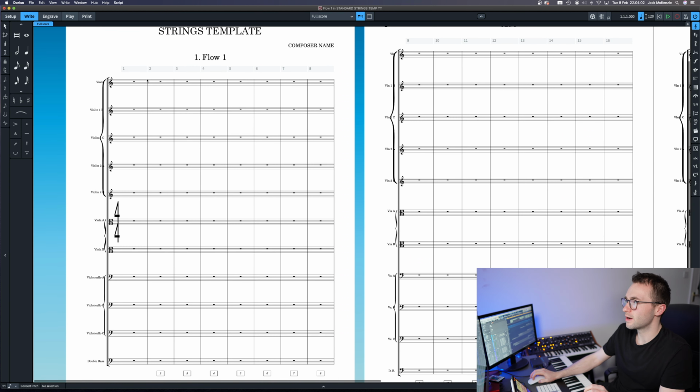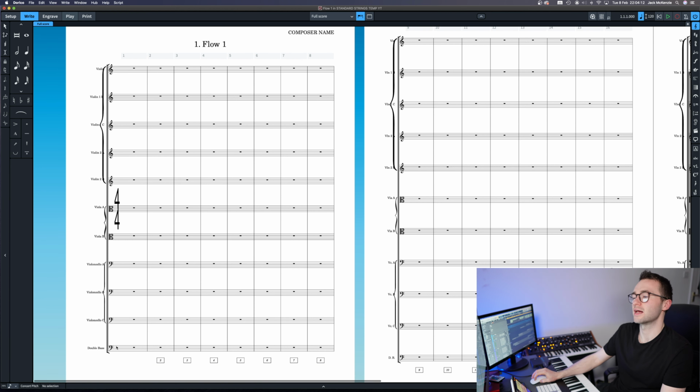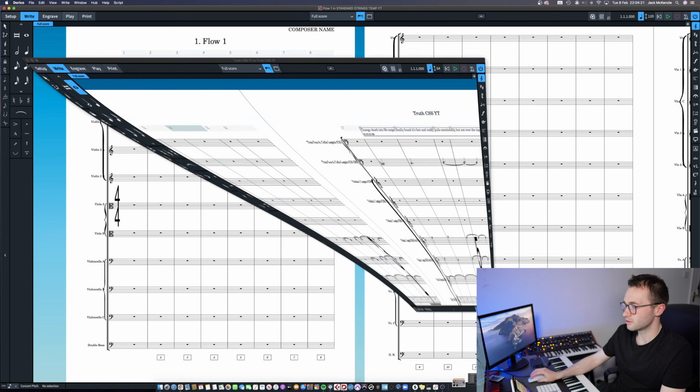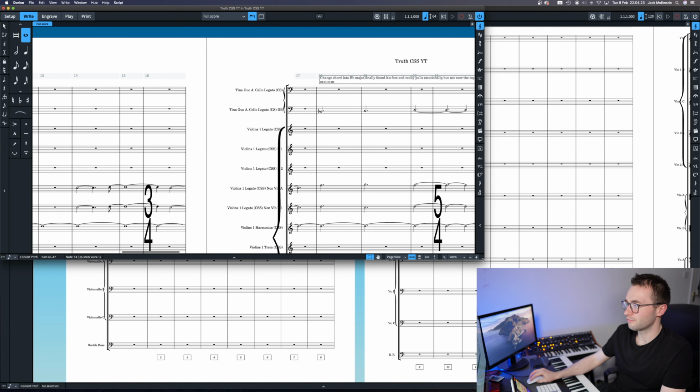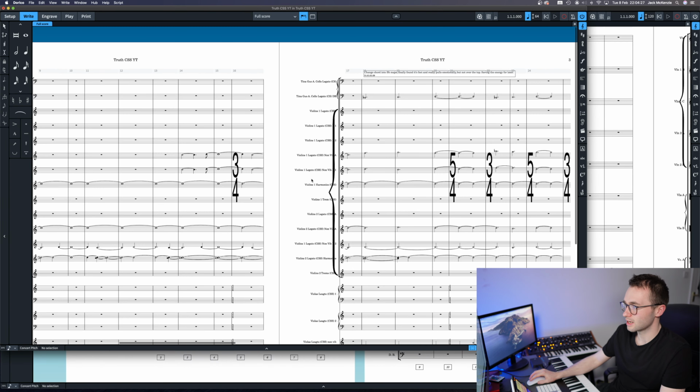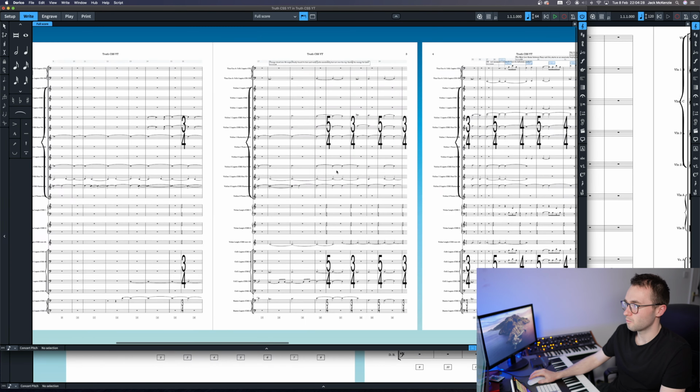Okay, so now if we go into it, we have violin 1, violin 1B, violin 1C, violin 2, violin 2B, viola A, viola B, cello A, cello B, cello C, and double bass. So what I'm actually going to do is, again, you can't really see the other screen, I apologize. I'm going to bring up my other Dorico, and the first thing that I'm going to do is what I always do, is take one line.